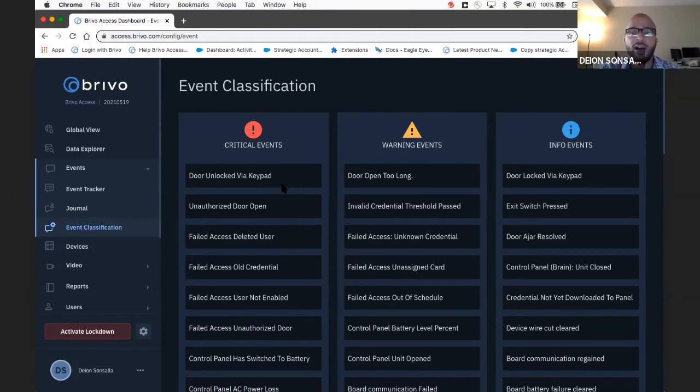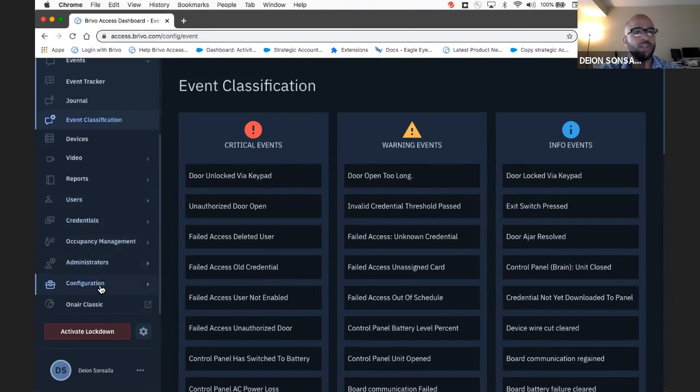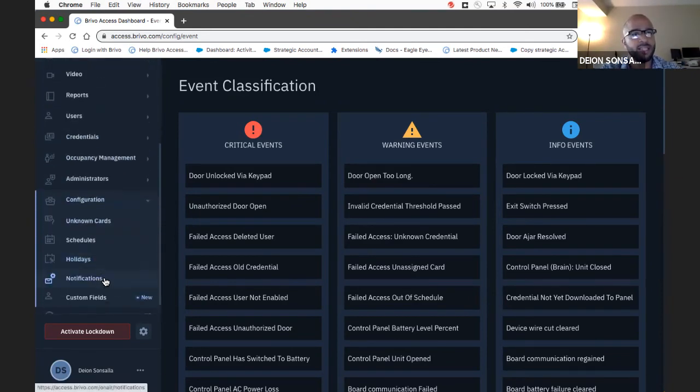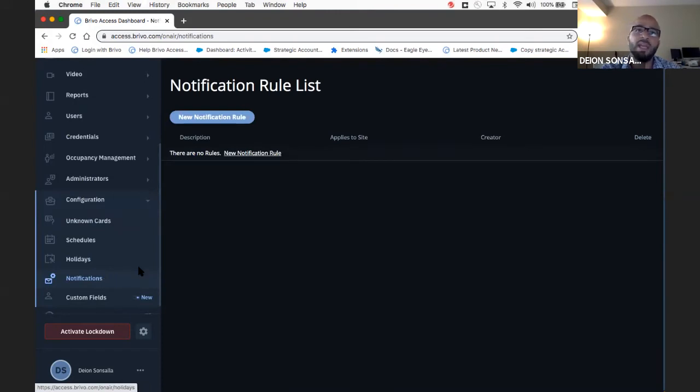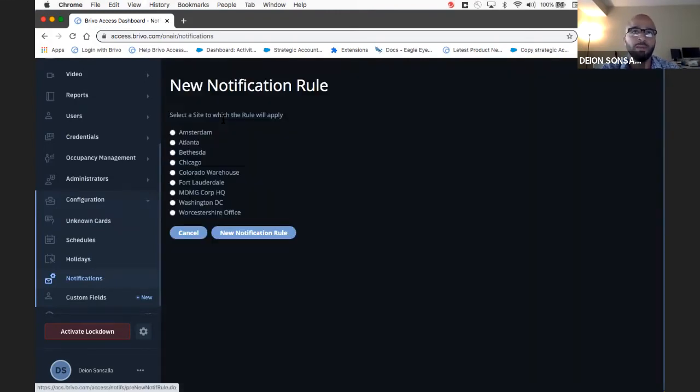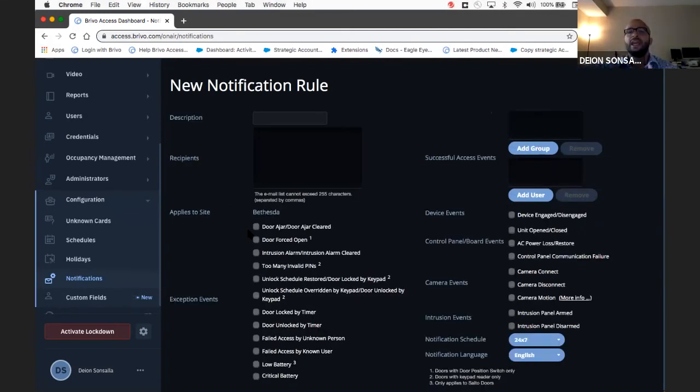Another thing I always like to point out on this scenario is that we also can give live, in-the-moment text or email notifications. So I'll go and show that quickly. We'll scroll down to our configurations tab, select, and then go to our notifications button. And then I'll go to the top, hit our new notification rule, select one of the sites that I want to set that notification for, hit new notification rule. And you see that I have a couple of these different variables and a couple of these different events that I can set notifications for. And then I can send out email or text alerts to a number of different administrator users based on what that notification or what that event is. So you have a couple of different ways to do this one. But I'll show both just to get more of the full breadth there.